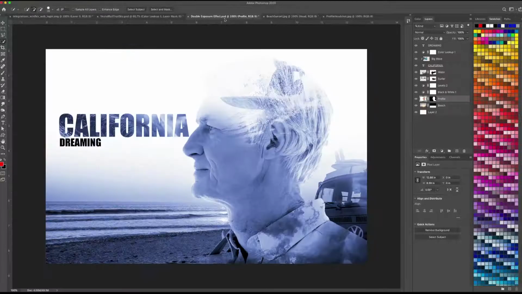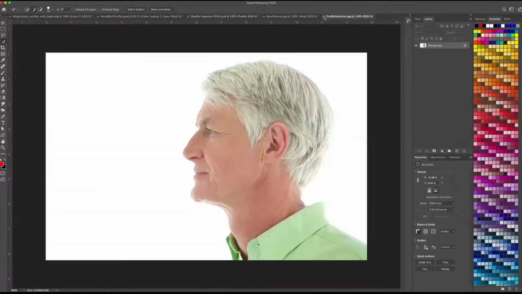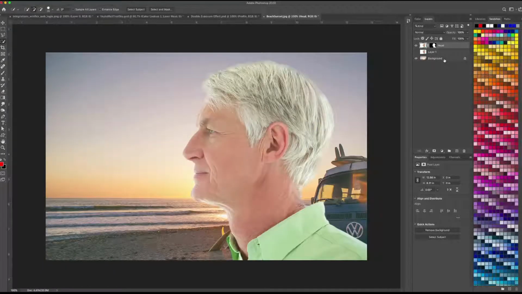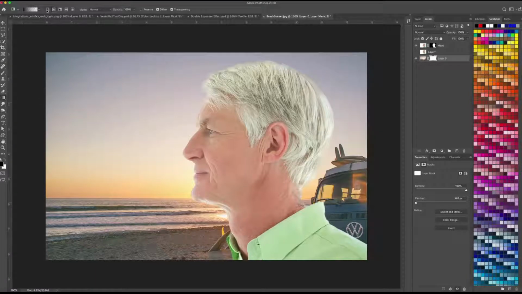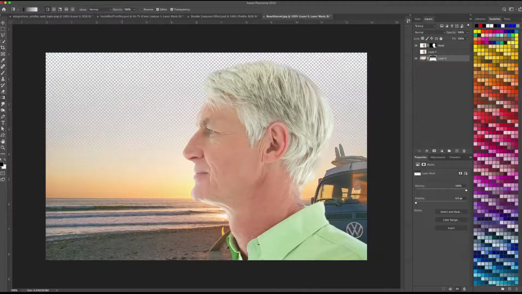So let's see what else I've got going on here. We're going to close that one there. I'm going to come over to the background, and I'm going to unlock that background so that it can be transparent. I am going to put a layer mask on there, and grab my linear gradient tool, and make a gradient in the background down through here so that it silhouettes out so it's a little nicer.